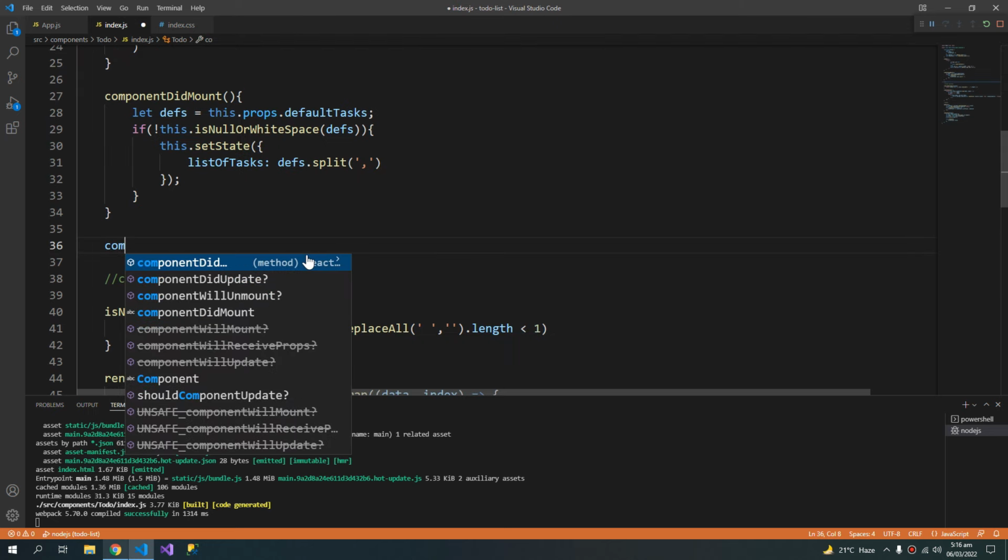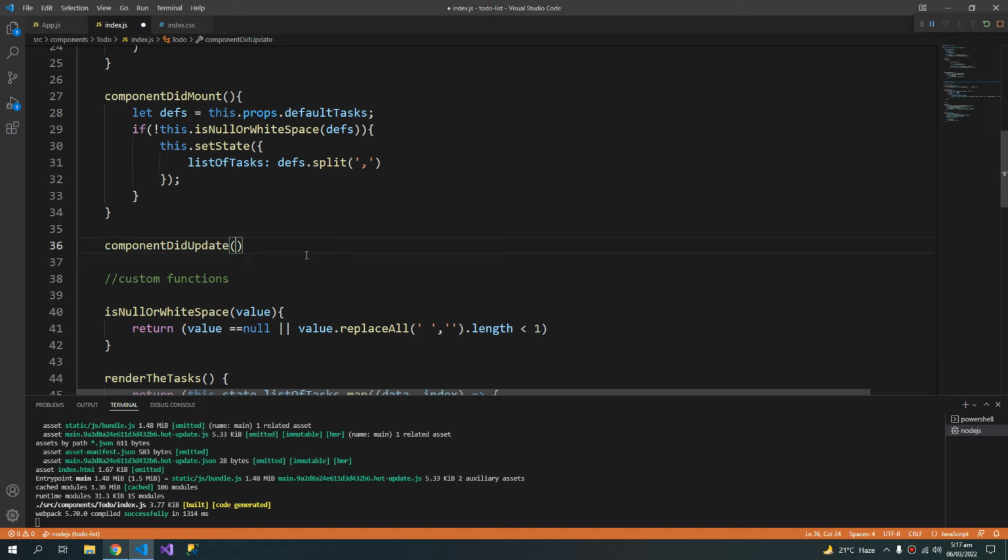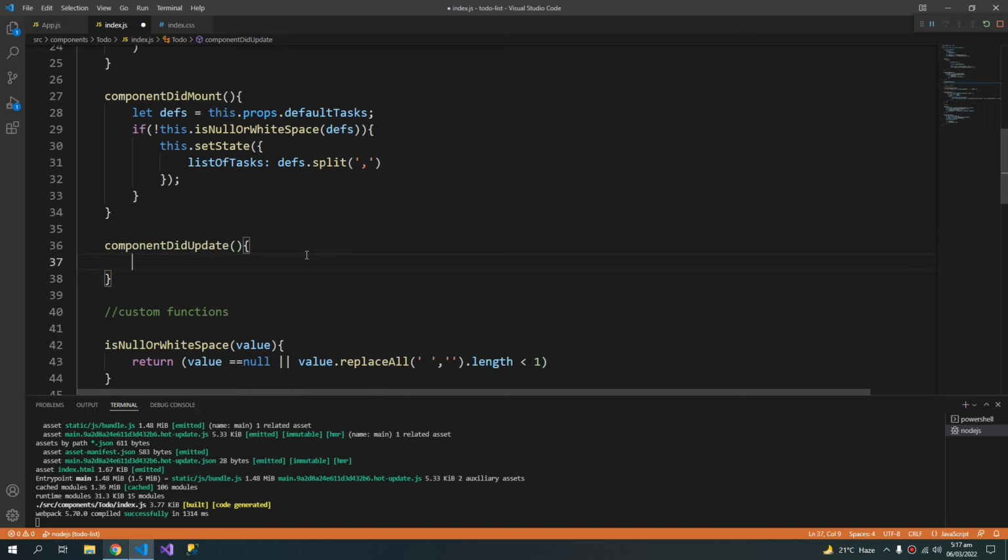I can show you the componentDidUpdate method. We are calling these functions methods because we are defining these functions in a class. That's why they are called methods.